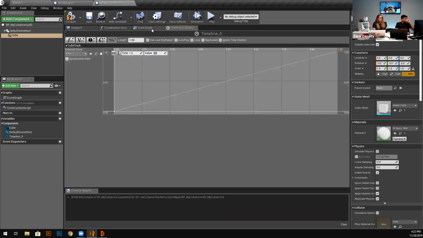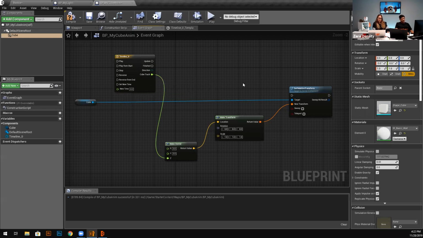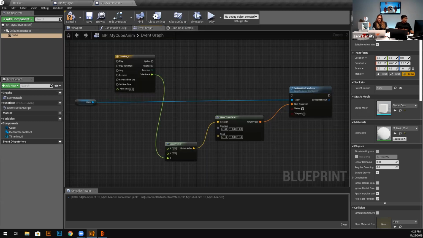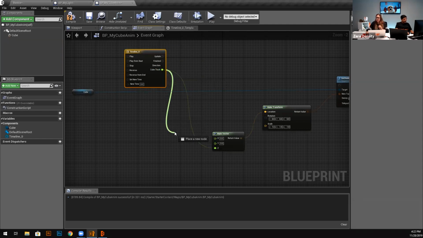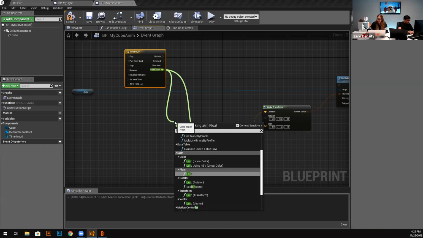But I want this timeline for several other things. The same timeline I will use for maybe rotation, for scaling also. So what I am going to do right now is separate it and use another function.